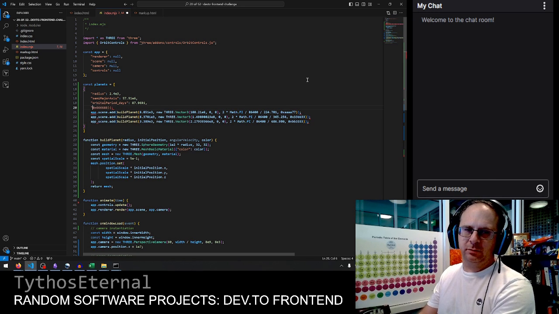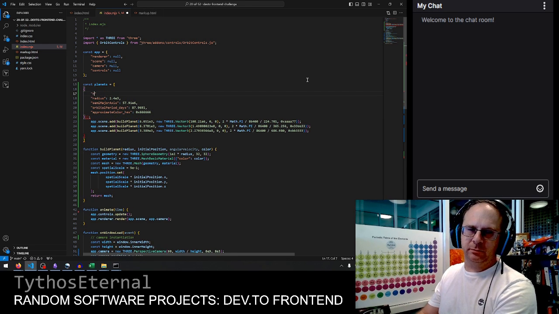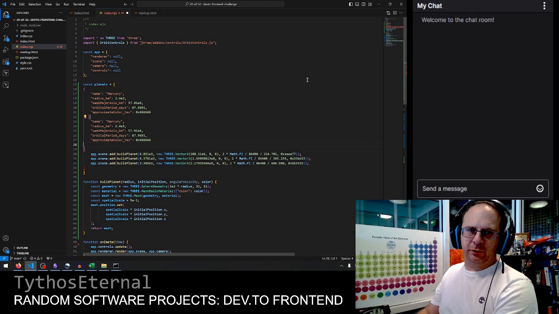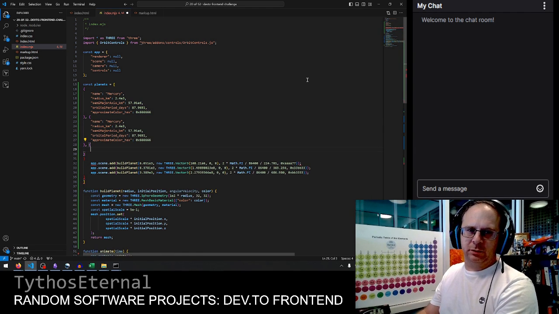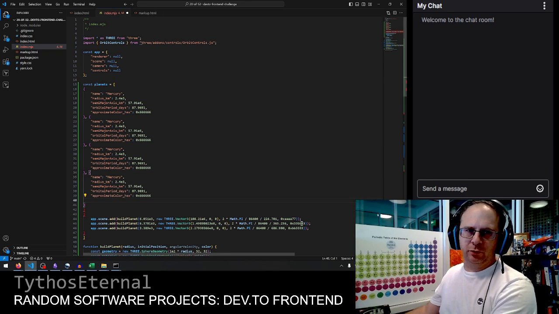Approximate. And let's give it a name. Radius in kilometers, and let's say also in kilometers, or days. Okay, so there's Mercury, Venus, Earth, Mars.